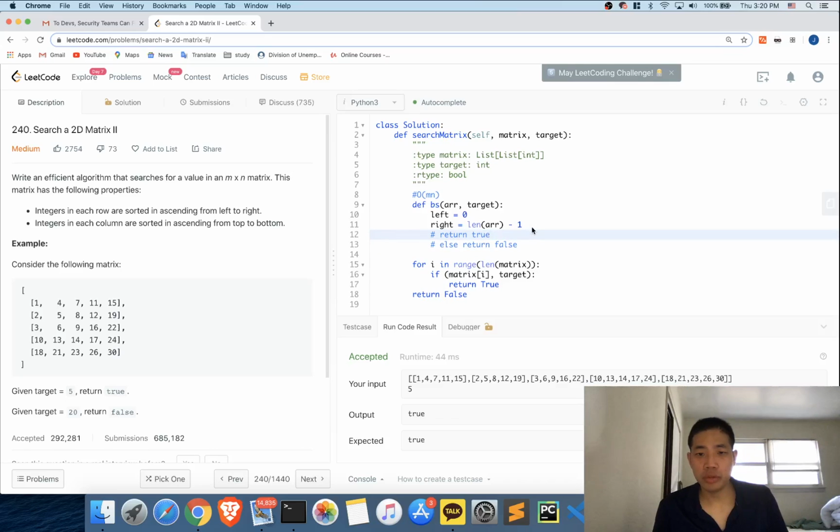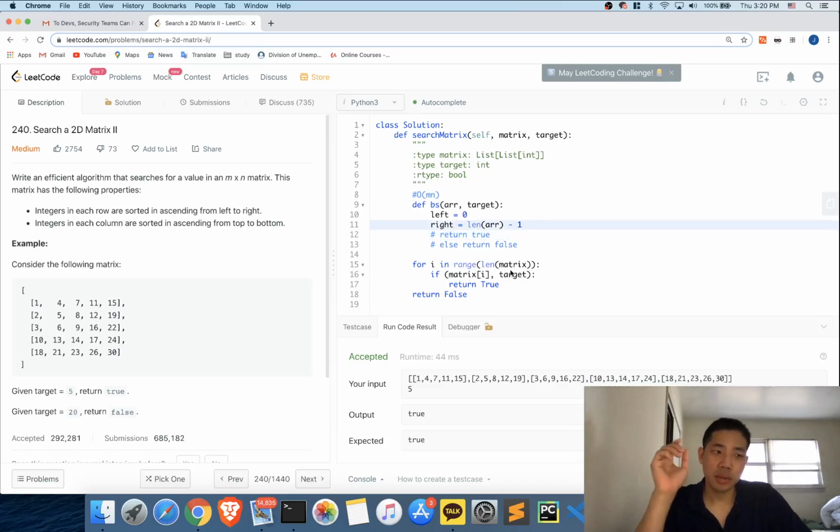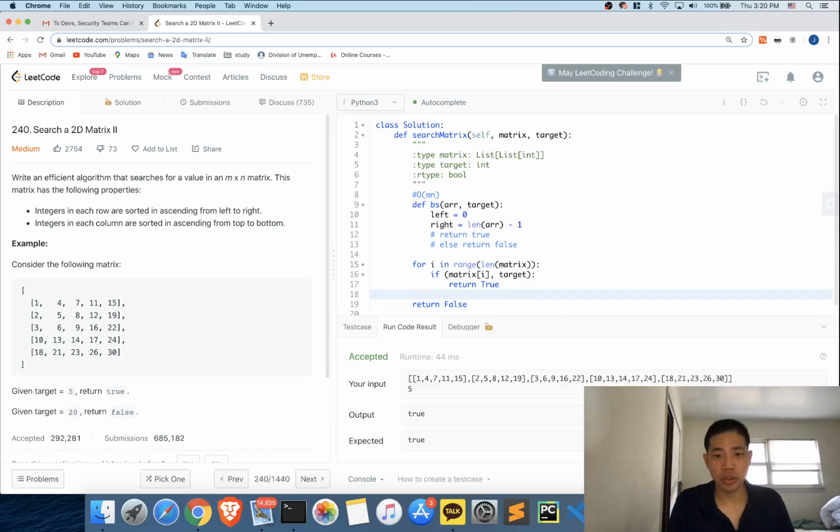And the way we do binary search, we could optimize this a little bit more, such as a condition: if the target value is smaller than the first value of matrix i, then return false.